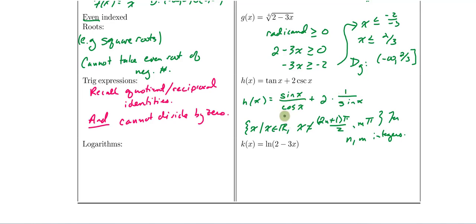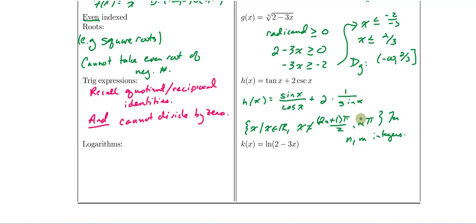Likewise, the cosine of x, remember, is 0 at all of the odd multiples of pi over 2. So cosine of x is 0 at pi over 2, 3 pi over 2, 5 pi over 2. So we're going to exclude those values from the domain, because we have the fraction here with the cosine of x as its denominator. So that's why we excluded all of the odd multiples of pi over 2. Otherwise, this expression was undefined. And over here, we excluded all of the multiples of pi. Otherwise, the second expression would have been undefined.